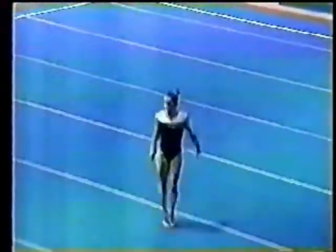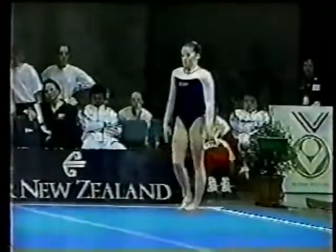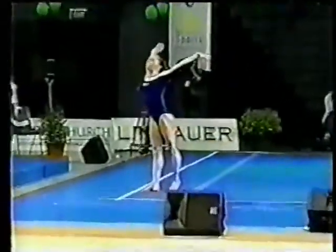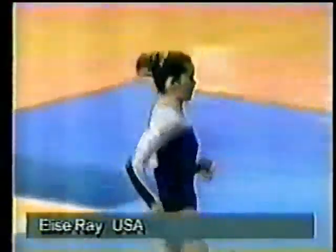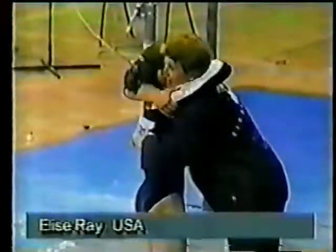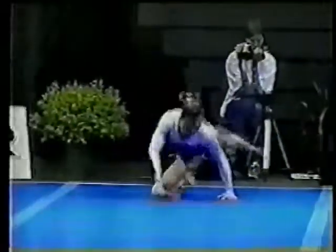Triple pivot on one foot. Might not have the danger of some of the tumbling rows, but in terms of being able to execute moves like that. 2.5 twist. Twisting, leaping elements, so that's great routine. She had a lot of difficulty in there, and as I said, it wasn't all just tumbling. Some of her connection elements, gymnastics elements were also highly difficult, and she would have been picking up bonus points for those skills. To score a maximum score on this, here's her half twist and then punch into 1.5 twisting laid out front.